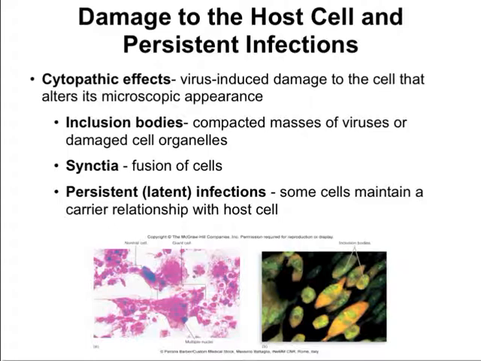So what happens to the host cell? Obviously, if they have to lyse or burst in order for the new viruses to get out, then those cells are destroyed. So the fate of most cells that are infected is death. If the cell does live, there can be some cytopathic effects. For example, virus-induced damage to the cell that alters its microscopic appearance. Cells can become disoriented, change shape or size, or have intracellular changes.